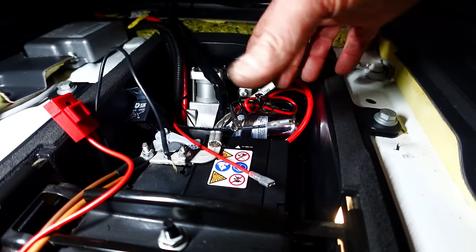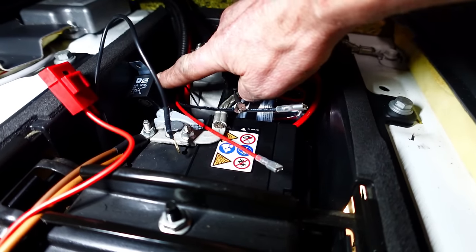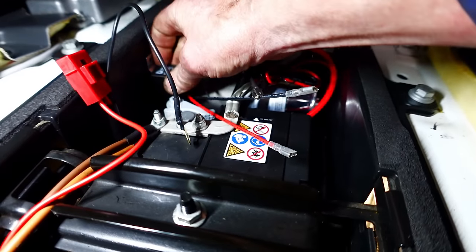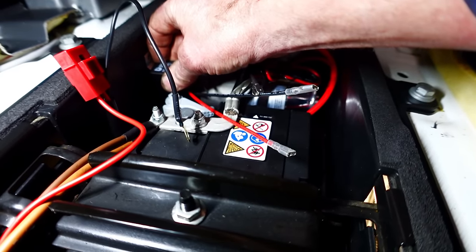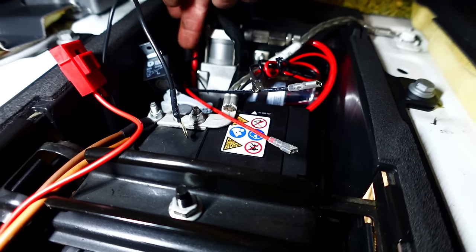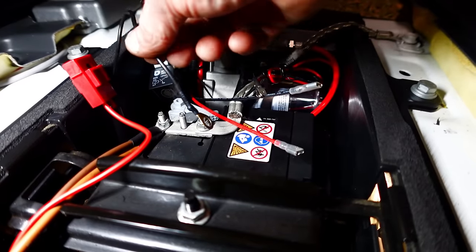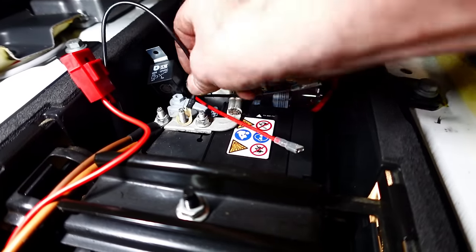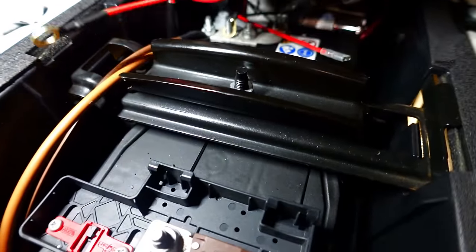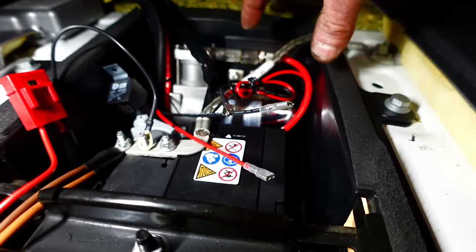I've just been sort of having a little wiggle around with this wiring loom. There is a little tiny relay that comes with the loom, and that is potentially just going to have a self-tapper through there and locate into the body with that little relay. The rest of the loom I've sort of lost down the battery tray. There is a negative terminal that goes to the battery there, and a positive terminal that comes off as well that goes over here. We won't connect that just yet.